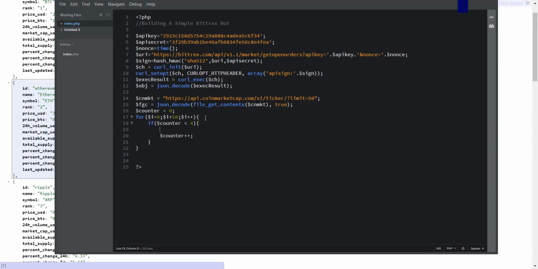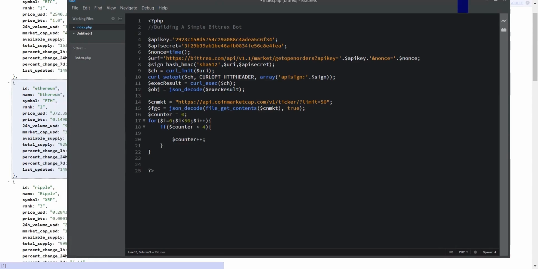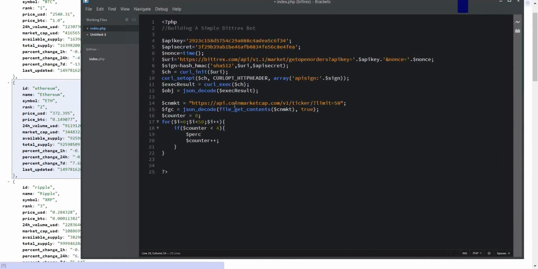Alright, so now let's go back to CoinMarketCap. We want to check which ones we want to buy based on the percentage change for the last 7 days. So you can get percentage change will equal FGC straight bracket i, referring to the increment, and then it is percent_change_7d. And then we can also do another check. If percentage change is less than, let's say, 4%, and if percentage change is greater than negative 4%, so that way you have negative change and positive change somewhere in between there, then go, okay, we got a hit, let's check the other things we want.